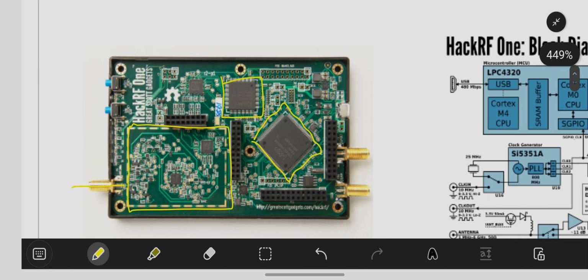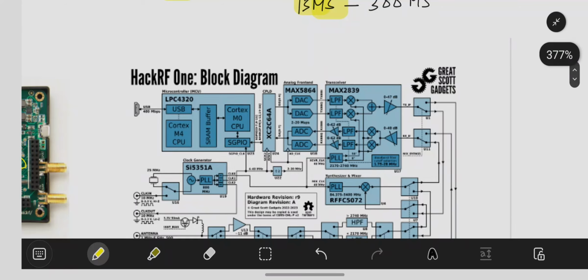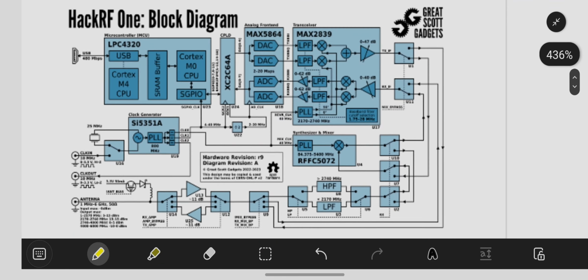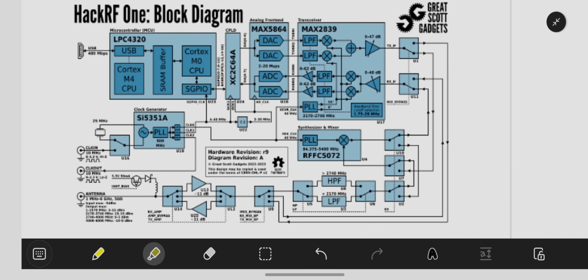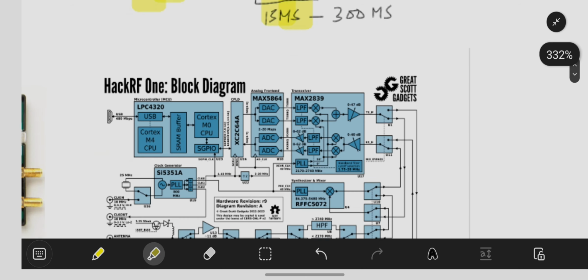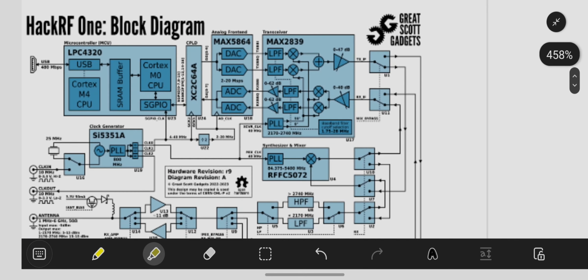And this is the half duplex RX input output. In the block diagram also, you can see a very similar structure to the one I explained in the previous block diagram. We have the DACs and ADCs in one single component, which is the MAX5864.